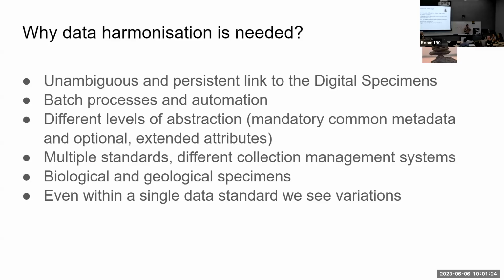More and more, if we want to do batch processing, we need to be clear about which data centers we're using when we're harmonizing, what terms you're using, what's the value. So that's where harmonization comes in. And we need different levels of abstraction, as Larry mentioned. We will have some common metadata. As I said, we're dealing with botanical specimen, paleontological specimen, geological specimens.